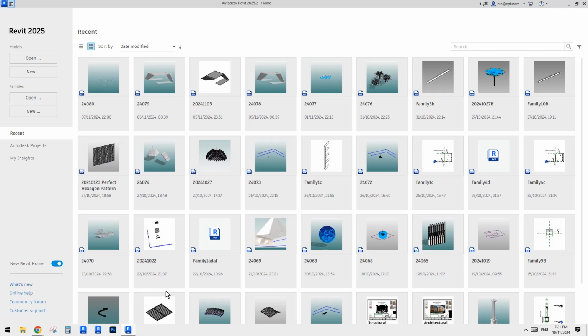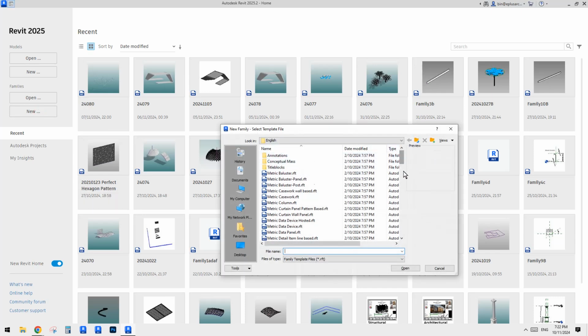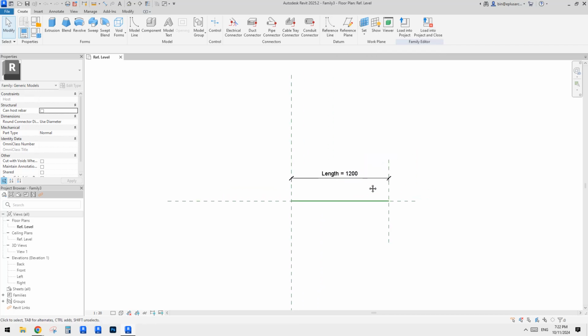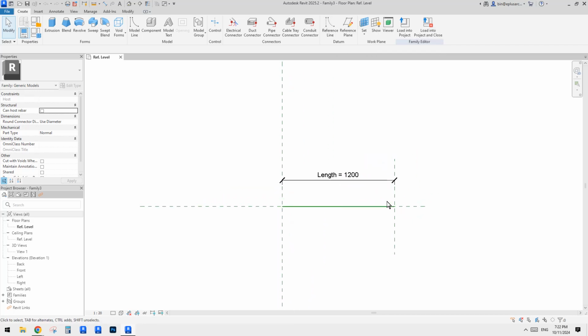So I think we can create a family, but the numbers of each seat we will have to do manually. So let's start. Another reason I wanted to talk about this family is because in Revit 2025 we can assign 0 and 1 to an array.